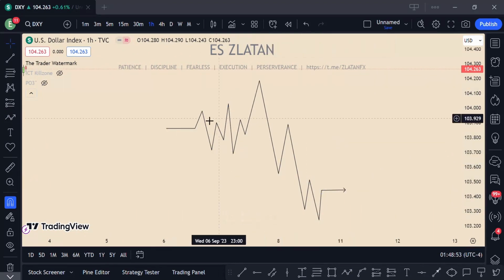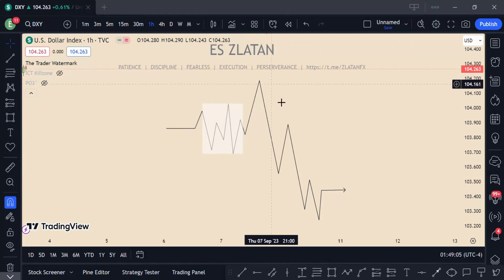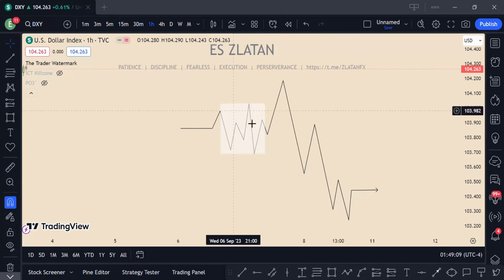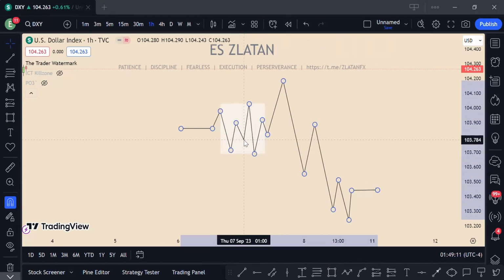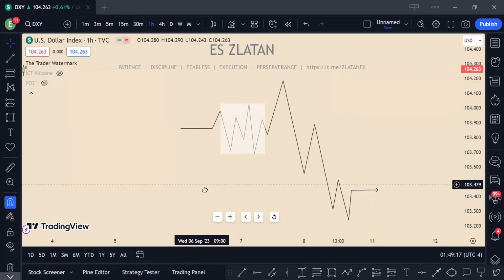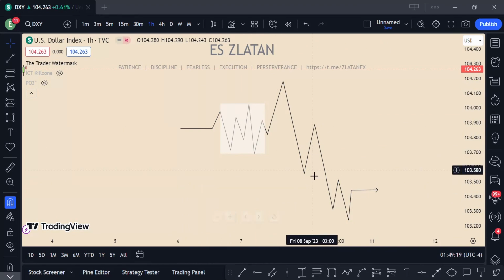Now this is what a classic day might look like. You know, the accumulation phase right here, the manipulation, and the distribution. So in this one candle daily range, this is a daily range, but it can also be visualized into a weekly using the day of the week, right? I'm going to talk about it with time.